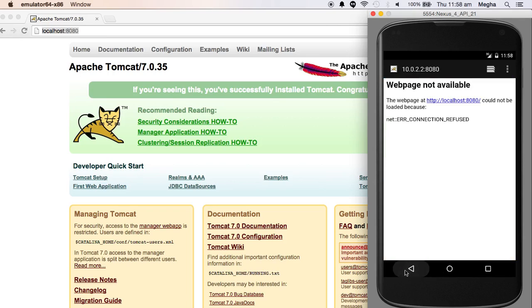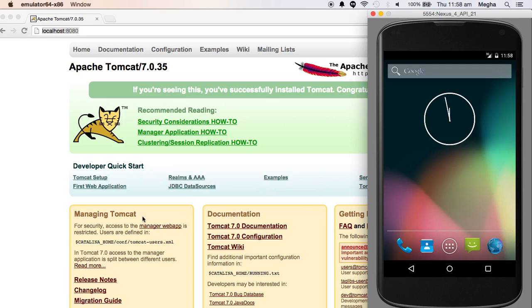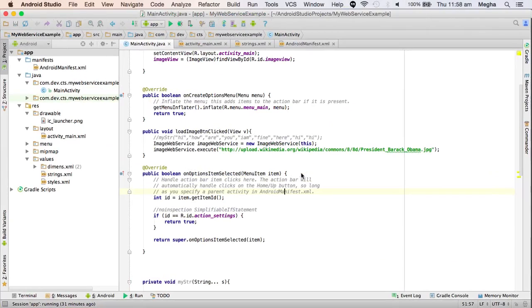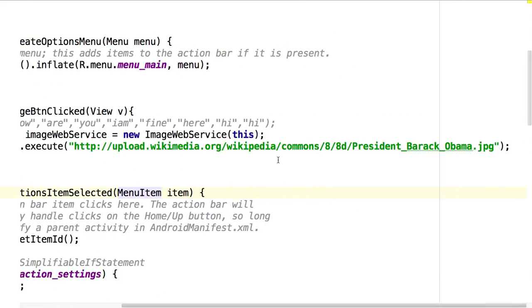Okay, so this part is fine for me and it works. So let me close this. I'm moving to my application. The last example was accessing an internet address, upload.wikimedia.org.